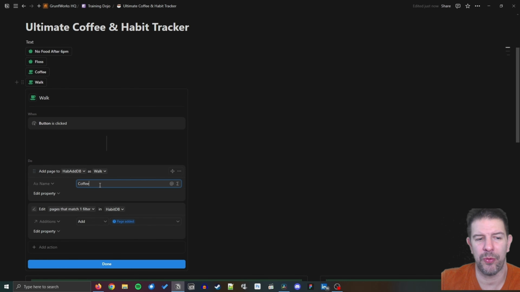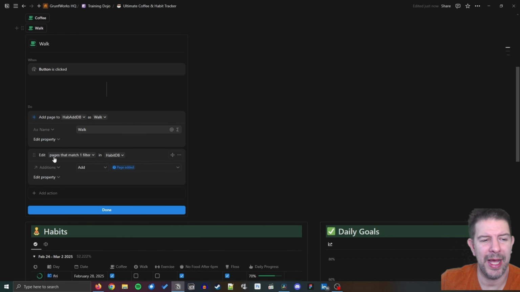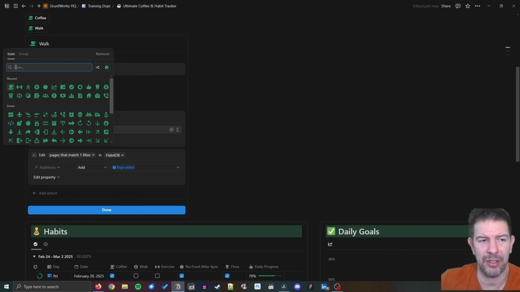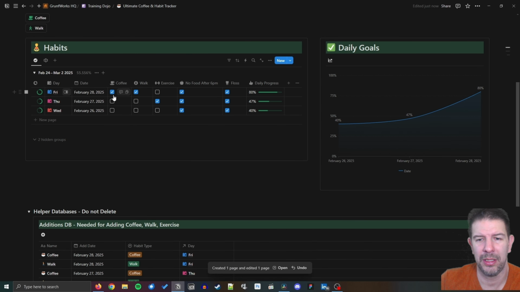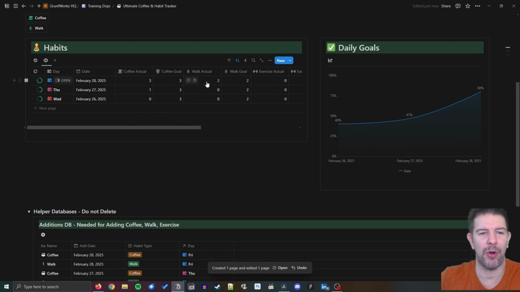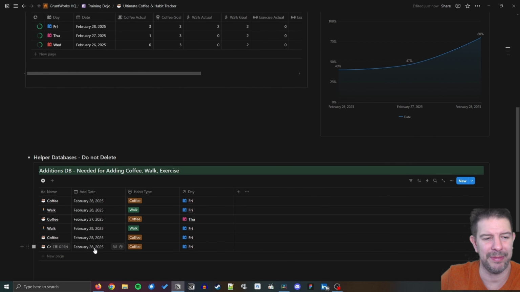Time to create the exercise template or the button. So add it as walk, name it walk. What a shocker, I know. Right, and additions, everything else is correct. So, right, walk, we just correct the icon and let's click the walk. And we have met our daily walking goals by clicking on the walk actual. See, we have the debug, everything seems to be working correctly, beautiful.